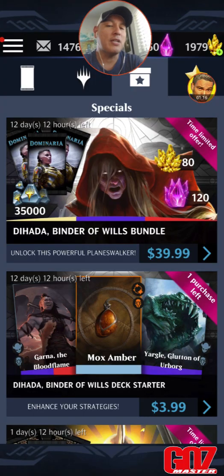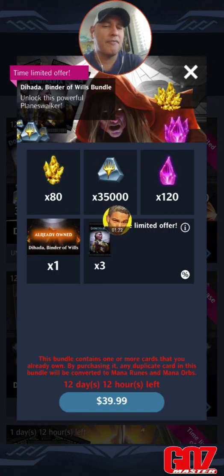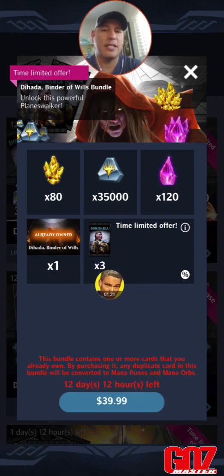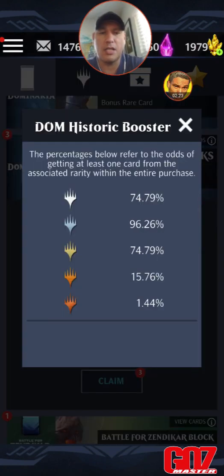So, for $39.99 American USD, you are going to get 80 gold, 35,000 runes so you can level her up a bit, 120 crystals, the walker herself, and then you get the 3 Dom historic packs, over 200 cards. I want to just see the percentages.